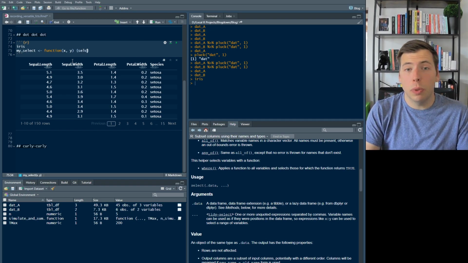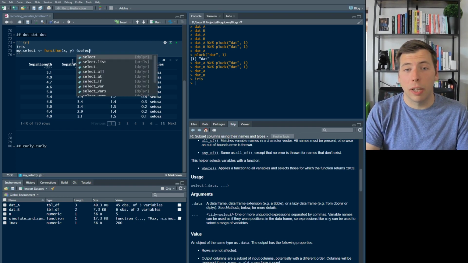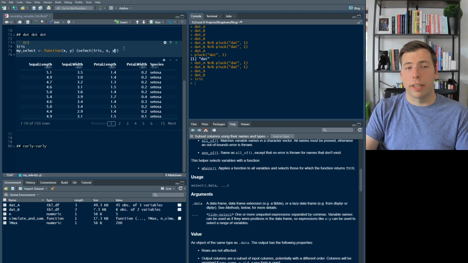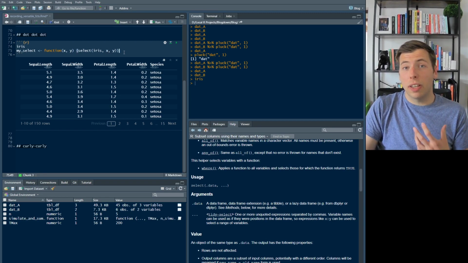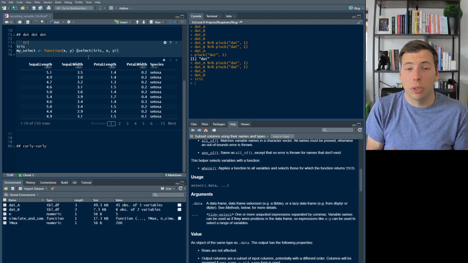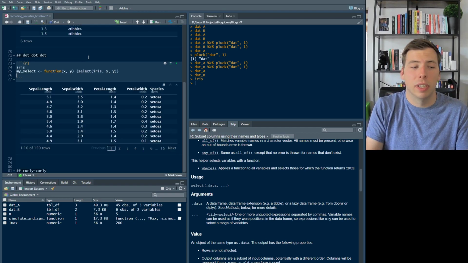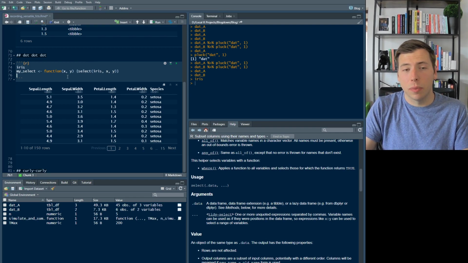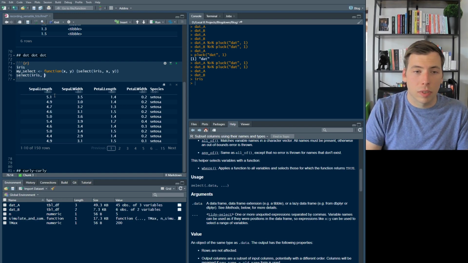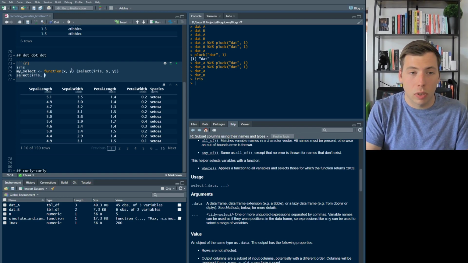Even if we would use the dplyr select function, this tidyverse function, to pass x and y along to select like this, we could think intuitively this should work, because we just take x and y and throw them to select, and we already know that with select we can simply call this function like this.